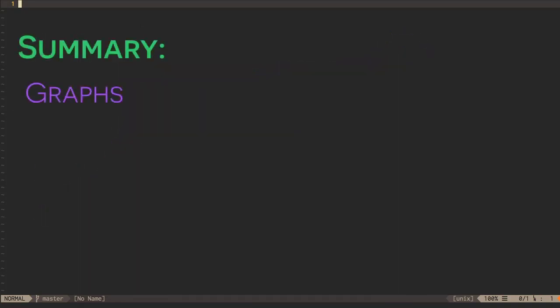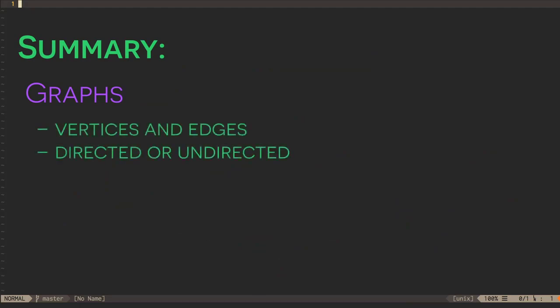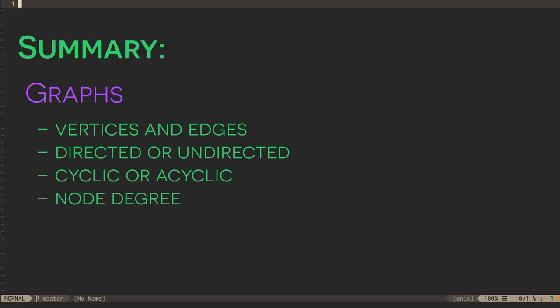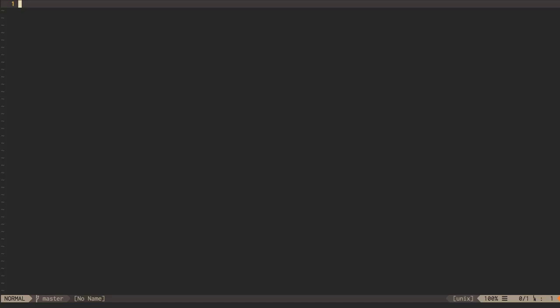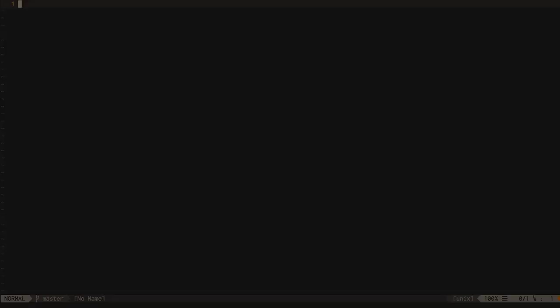So then, graphs are data structures with vertices and edges. They can be directed or undirected, and their paths can be cyclic or acyclic. Each vertex has a degree, and if we constrain the degrees of the nodes, we end up with special cases like trees and linked lists. A graph representation can store its edges in an adjacency matrix, an adjacency list, or in multiple adjacency lists. That's enough of the basics for now to get you going. Let's try our hands at some exercises.